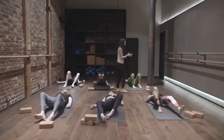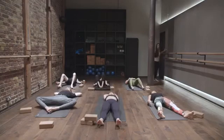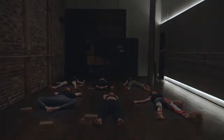You can bring the feet together, knees apart. You can reach back for your forearms. Otherwise, you can just stretch out like a starfish. And just, I like that lounging variation, hands behind head. That looks pretty chill. Good. And then you can just let everything go. Just like melt in.